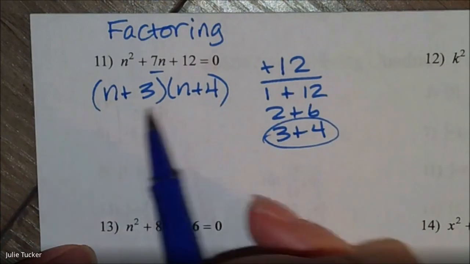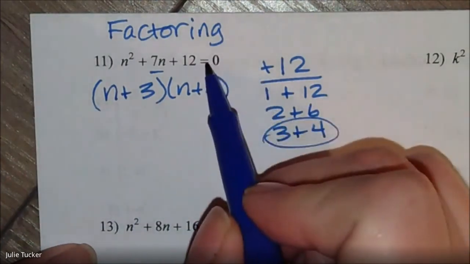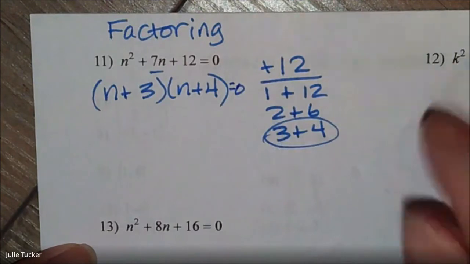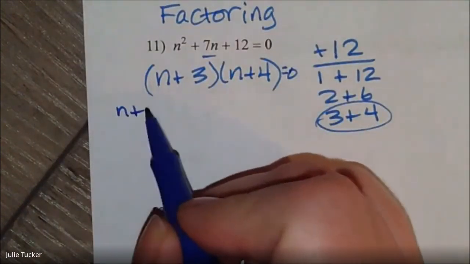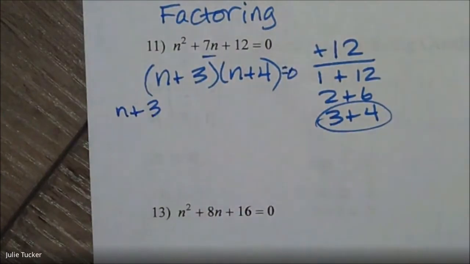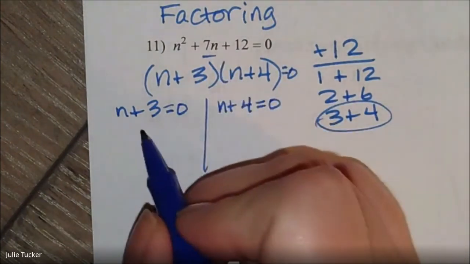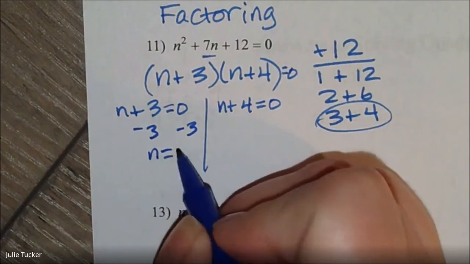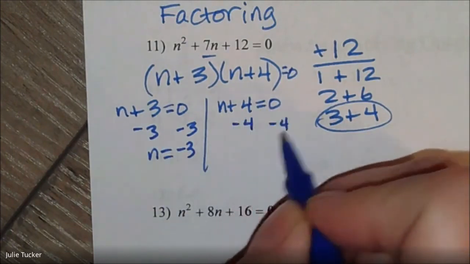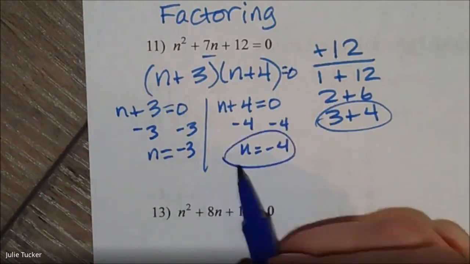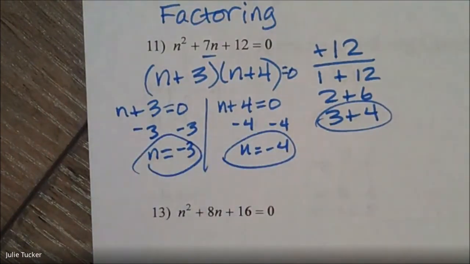Now, when you do have it factored like this, since the whole thing equals 0, then each one of those equals 0, because if they multiply together to be 0, then they must be 0. Yeah. So that's 0 and that is 0. And then you can solve each one of those. So that means this one is -3. This one is -4. Yep. So that is called factoring to solve a quadratic function. Okay. So I'm going to do what?